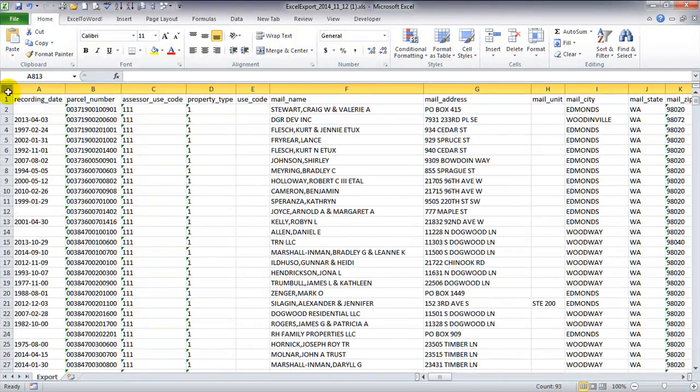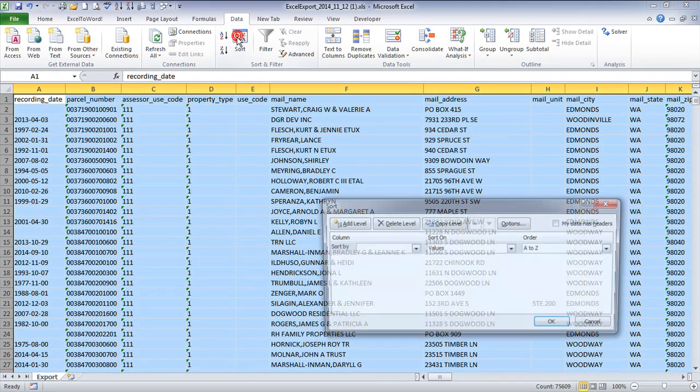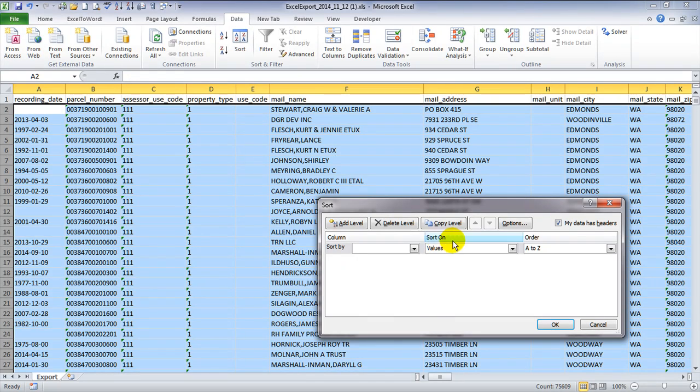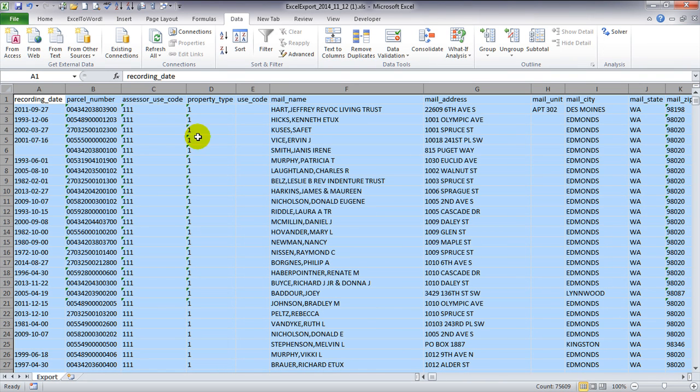So I'm going to highlight, go to data, sort, by the site address, A to Z. Okay, so my secondary file is now organized from A to Z on the site address.